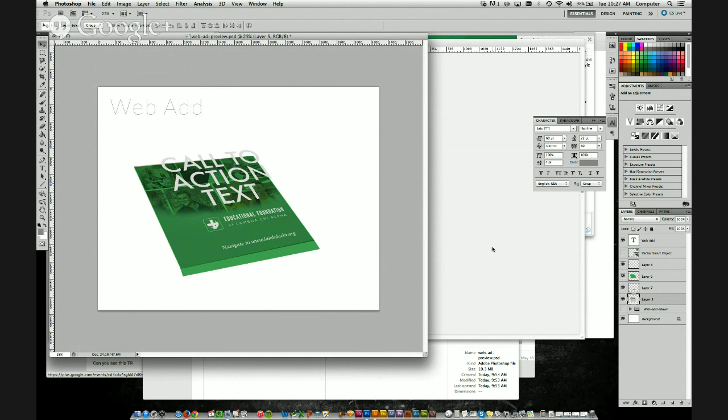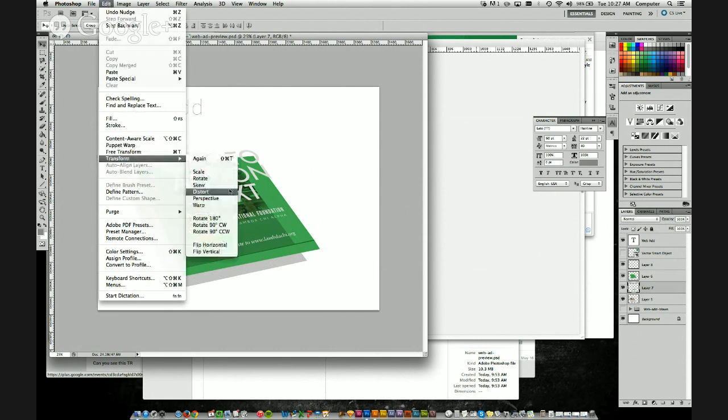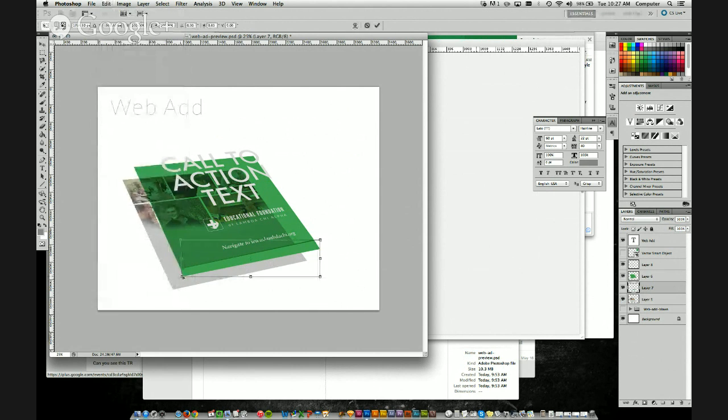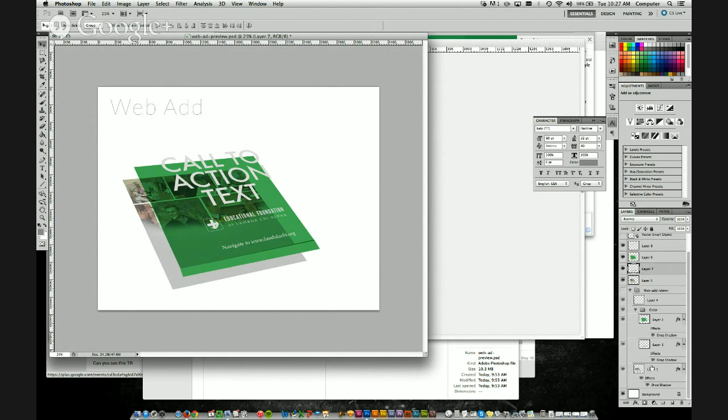And then I'm going to take my photo layer and bring it down and over. And then I'm going to take the drop shadow from this bottom layer here and duplicate it onto my bottom layer.